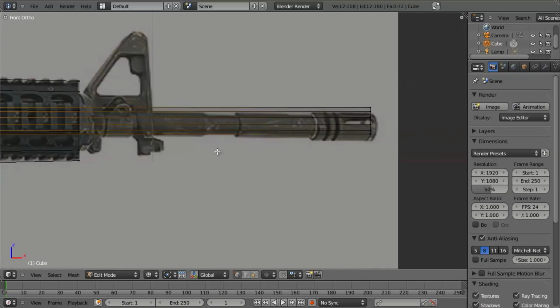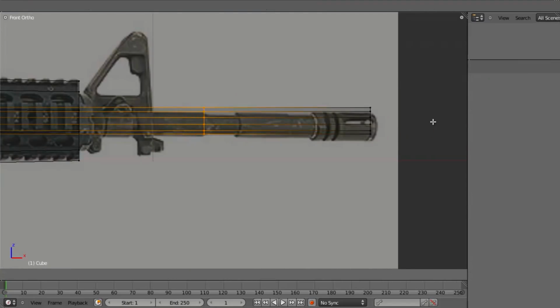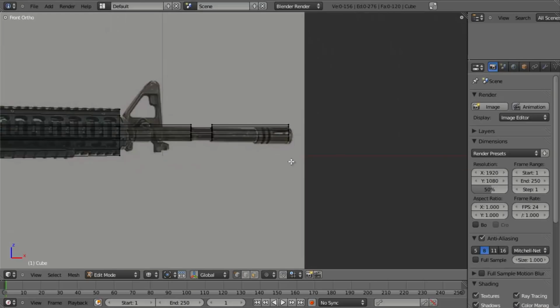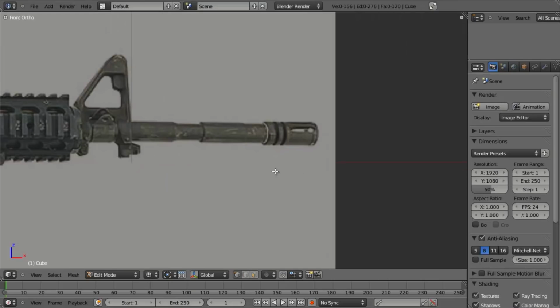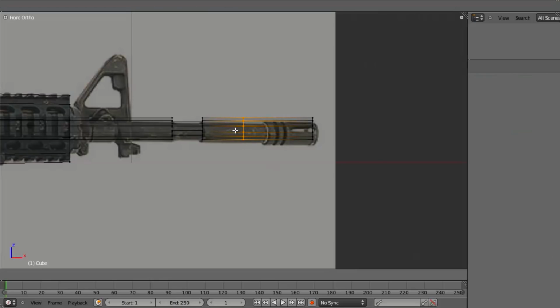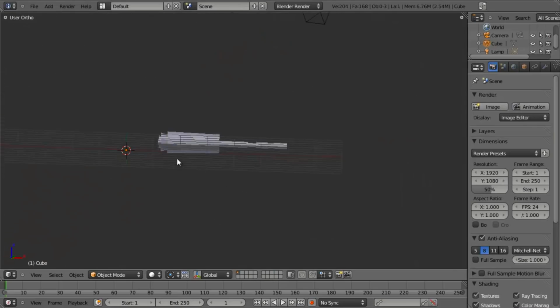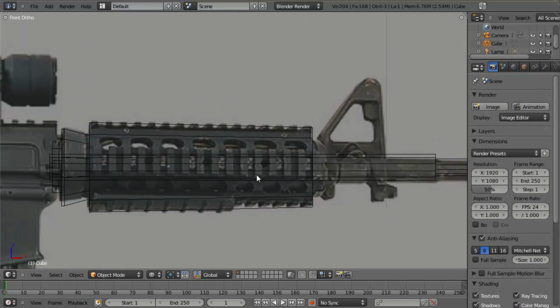Then I can go ahead and do a couple things, like I can add in edge loops for these pieces here where it extrudes in. So then I can just select these, hit E to extrude, and immediately hit right click, and I'm going to hit S to scale it, but then I'm going to Shift X to exclude the X axis and just take that down like that. Alrighty, now we're going to do the same thing here again. And even though these are little details that we really don't need to worry about just yet, what they do is help give us a good indication of what we're looking at. So already we can start to see the shape of the barrel coming together.